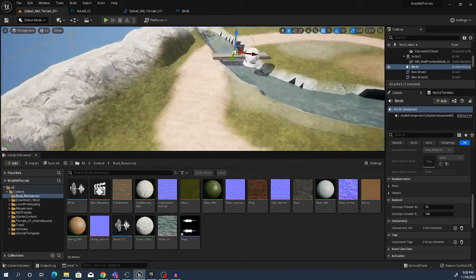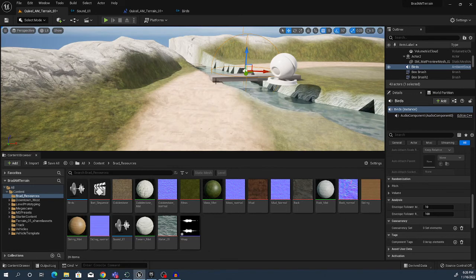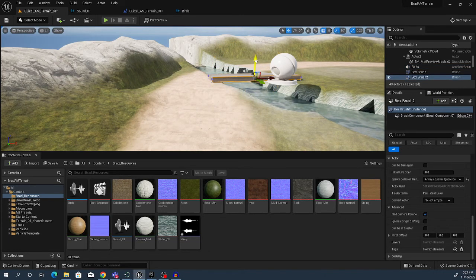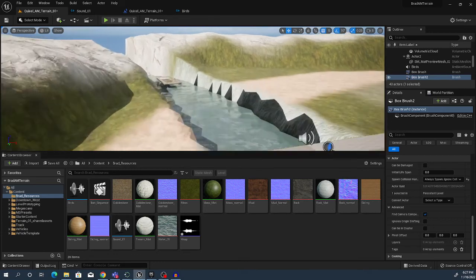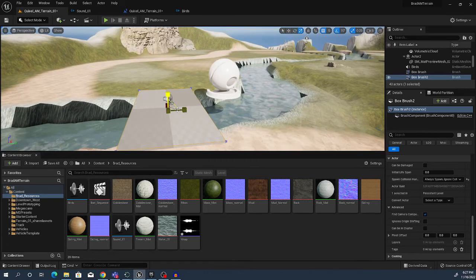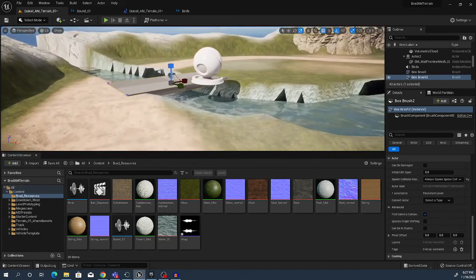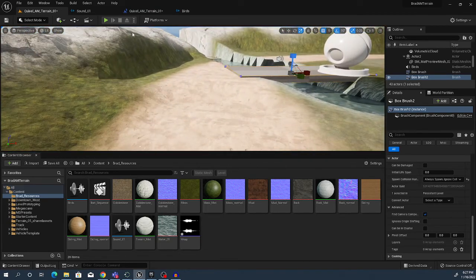Let's see if my car will drive on that. I think I was just playing with it, so actually I'm going to pull it down a little bit maybe. Now see if my car can get on there. There we go. All right. And play.